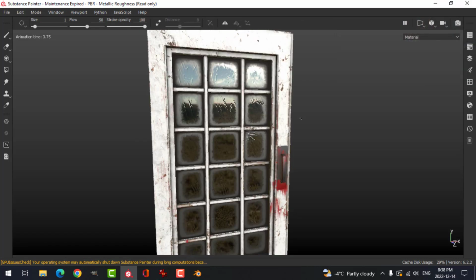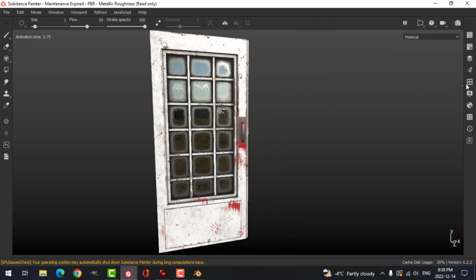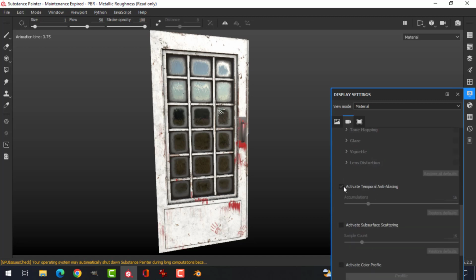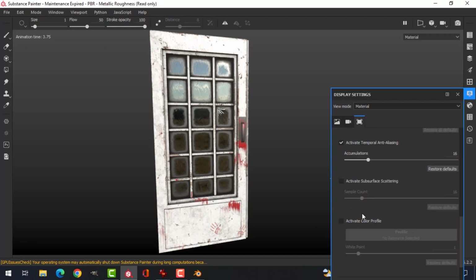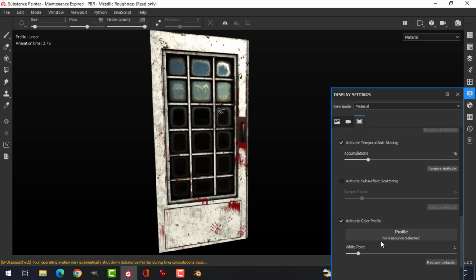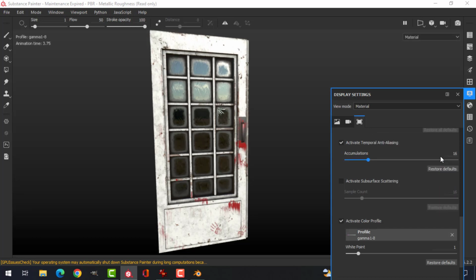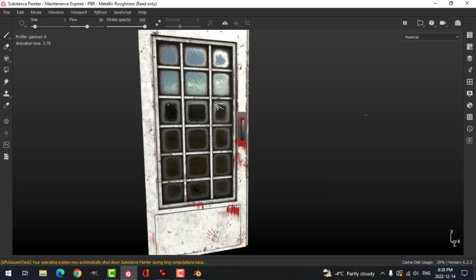So I'm going to maximize this. I'll come over here and I will turn on temporal anti-aliasing. This is just a look, or activate a color profile and choose something that we could use to look at this.